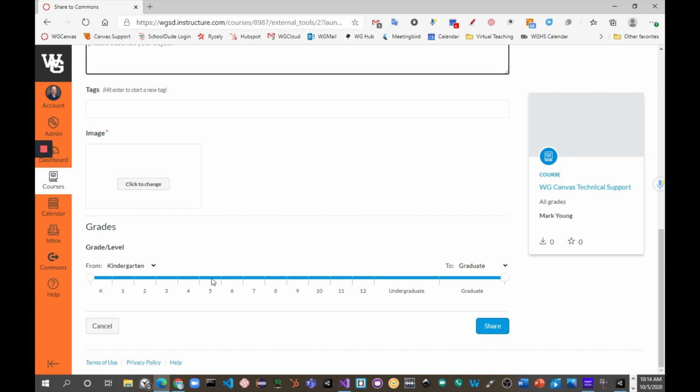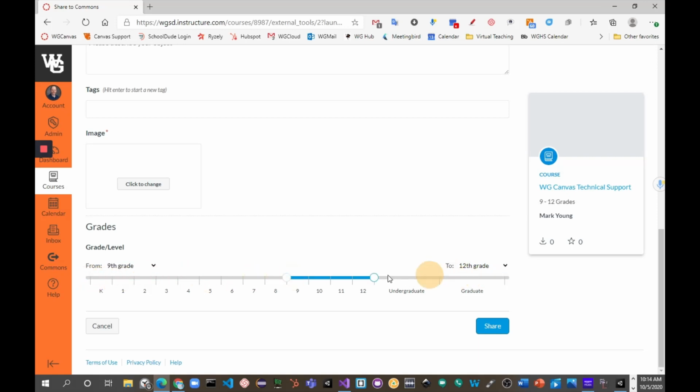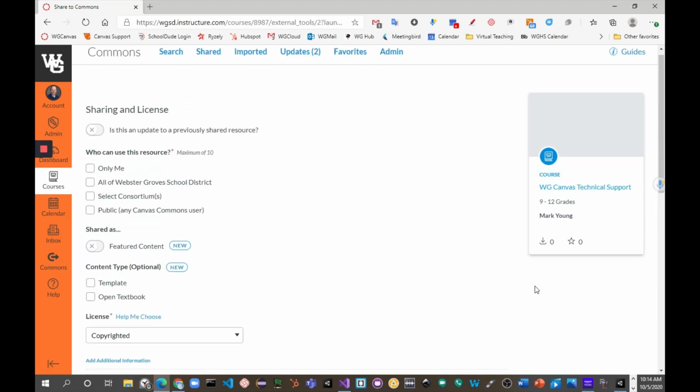This other information down here as far as grade level is just advertising to any other potential users who this content is designed for. So we can just change ours to 9 through 12, or if you're also teaching at the middle school, maybe you want to do 6 through 12 or 7 through 12. Again, this doesn't actually change the content in any way. It just advertises to your users potentially who your target market is. Then you would press share. And then I also recommend once you press share, off to the right over here to press the favorite star, so that way it shows up right away as a favorite for you.